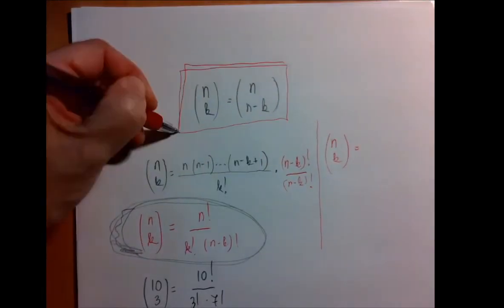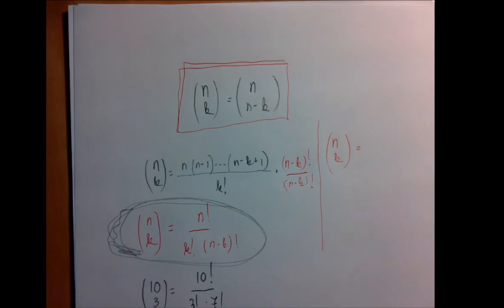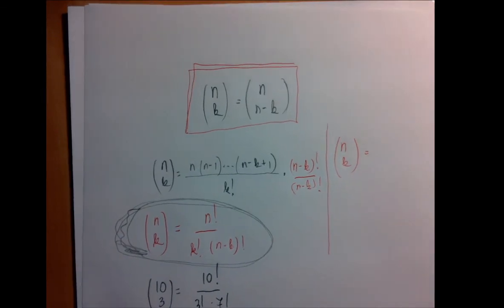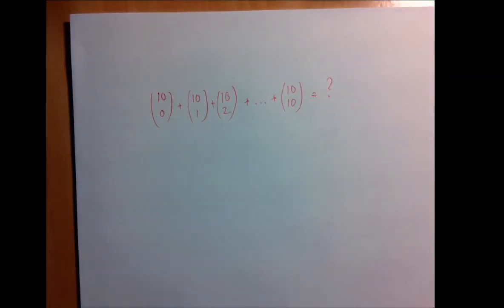Okay, before we go, let me ask you a question. And this is something that you're going to have to think about. I'm not telling you. What would we get if we added all these combinations? I'm not sure about the computational answer, but what I'm looking for, what is easier here, is a combinatorial argument why the result should be what it is. So think about that. Thank you for watching.